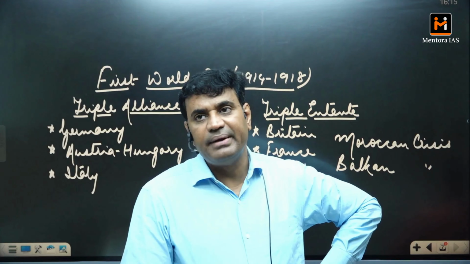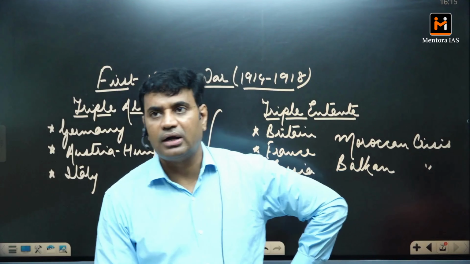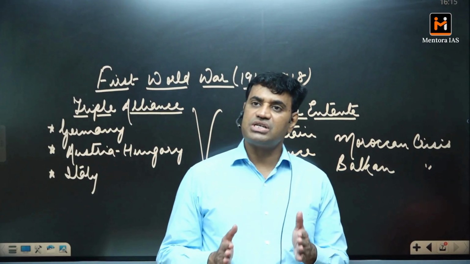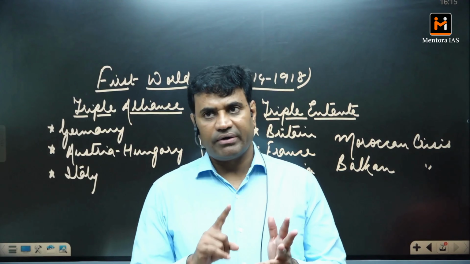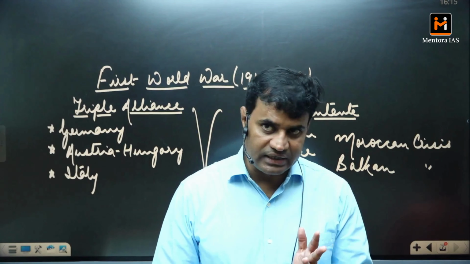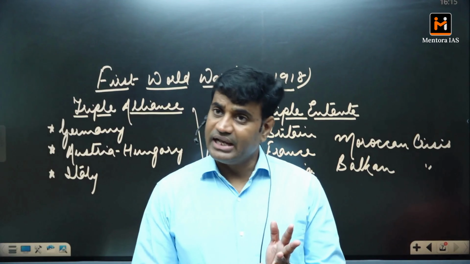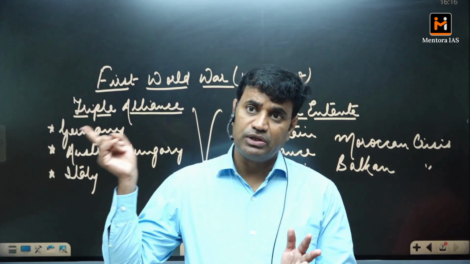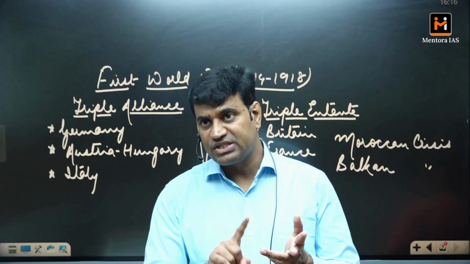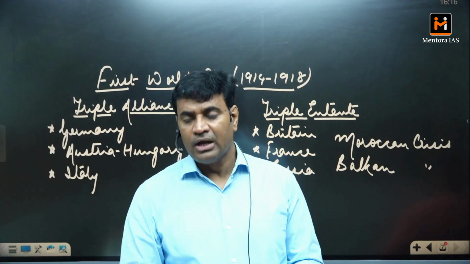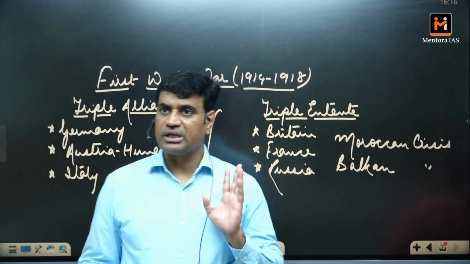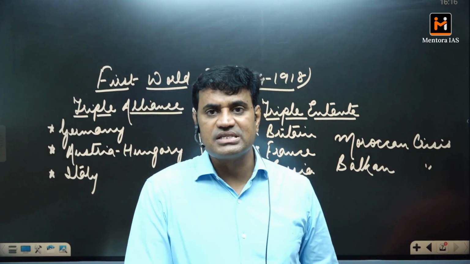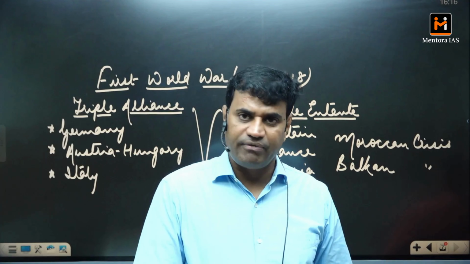That marked the beginning of First World War. So First World War started first of all due to race for imperialism and colonialism, then conflict on the naval front between Britain and Germany, then division of Europe into two power camps, then race for armament, and ultimately regional crises, the most important being the Balkan crisis, leading to the beginning of First World War.